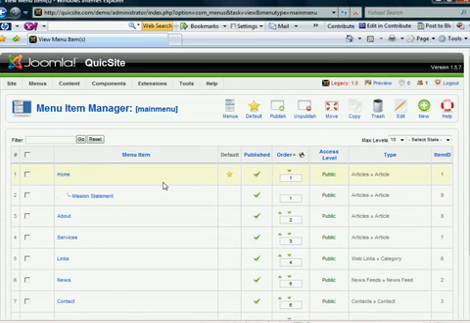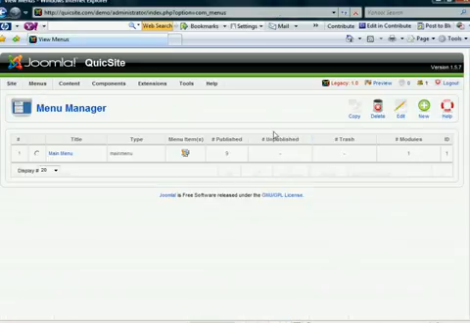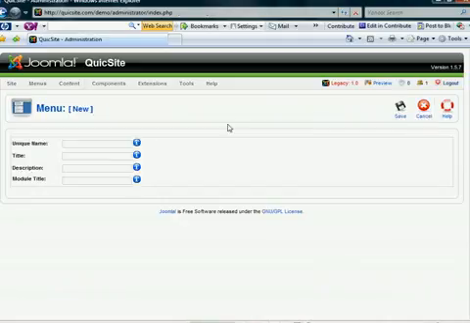To show the test page that we created on the site, let's create a new menu. To do so is very easy. You go into your menu manager and click new. Now notice it says here module title. When you click save, something else happens. Not only do you create a menu, but you also create what's called a module.